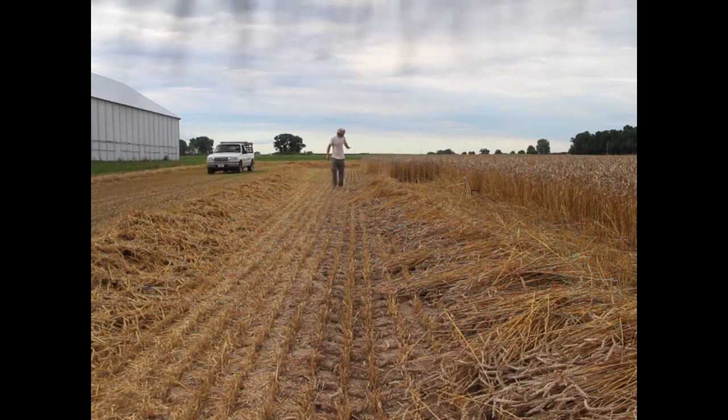Believe it or not, doing all this takes maybe 5 minutes with the scythe. That's the easy part. Now I have to bundle them into sheaves. And this is dwarf wheat. You can see how short it is. Thanks to Norman Borlaug in the 1960s who developed this dwarf wheat, we can grow a lot more wheat on the head of each stalk than we used to be able to.